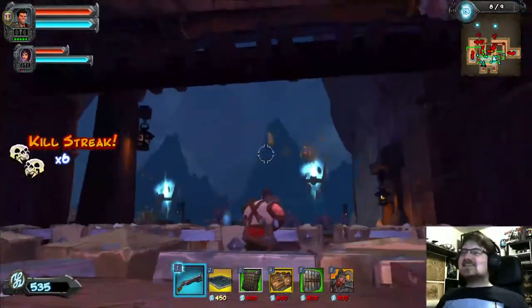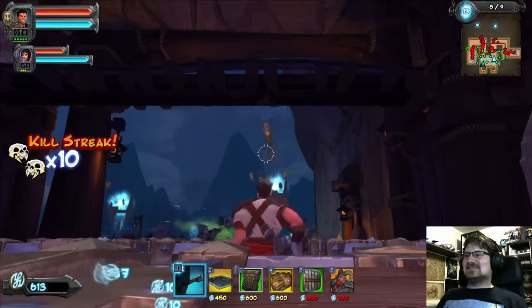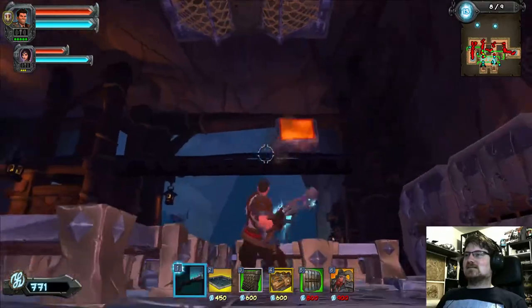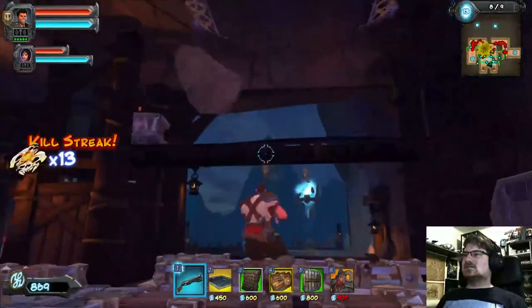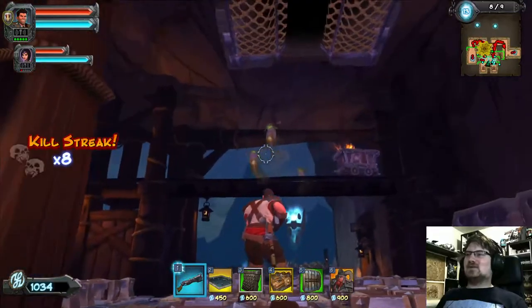Clap your arms really fast. It's just you, a green make. Rainbow of corpses. Kill streak. Why are you taking so many shots? How did that get hit?